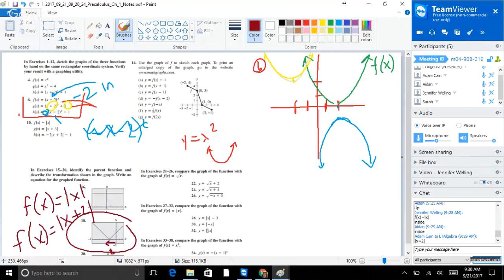Okay, I think I can set you loose on the rest of the homework, especially if you look here, 22 through 34, it just basically says compare the graph of the function with the graph of f of x equals the square root of x. So basically you're comparing the original parent function to these shifts to see, if I add 2 outside of the radical versus add 4 inside the radical, what does that exactly do to my function? And then just do a quick sketch of those. So I think you guys are going to rock. This homework should be nice and easy. We all like that, right?